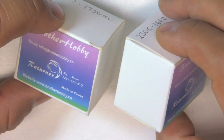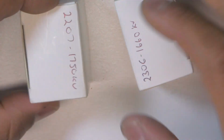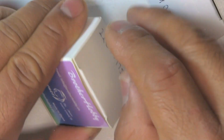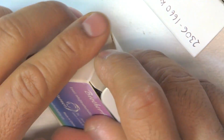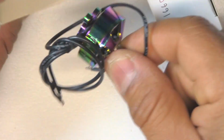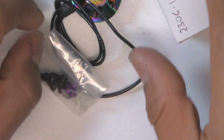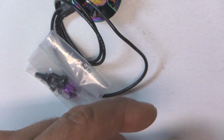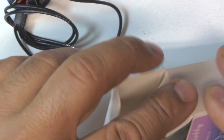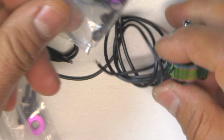And as usual, BrotherHobby just packages these in cardboard boxes, nothing fancy. No need for that anyways. These get thrown away, so no issues with that. And usually the motors just come in the boxes like that, pretty minimal stuff, just a few M3 screws and a lock nut. That's how they both come. So this is the 2306 and this is the 2207.